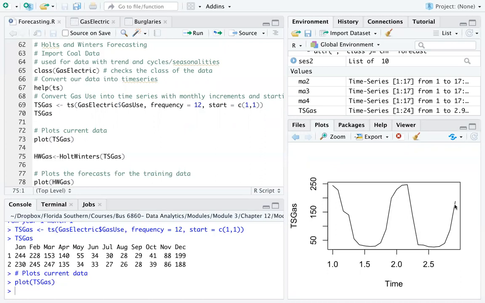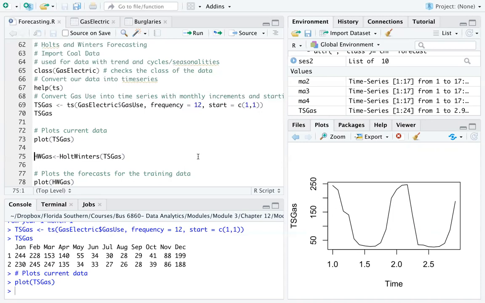So the Holt and Winters method is very good at capturing these kinds of seasonalities. And especially if you also have a trend, let's say this trend is increasing, with this seasonality, it is also going to do a great job capturing that increasing or decreasing trend along with the seasonality. So in your data set, if you do see a trend and seasonality, the Holt and Winters method might be your key.